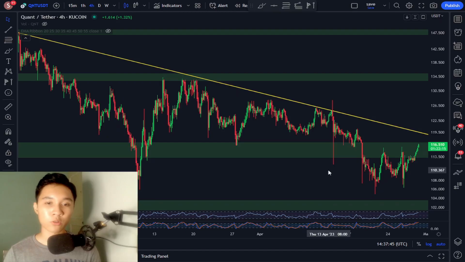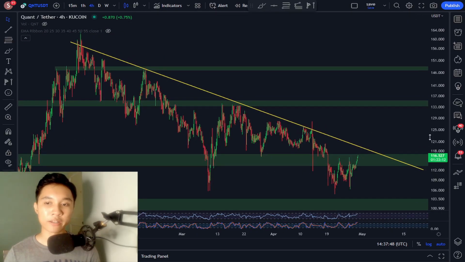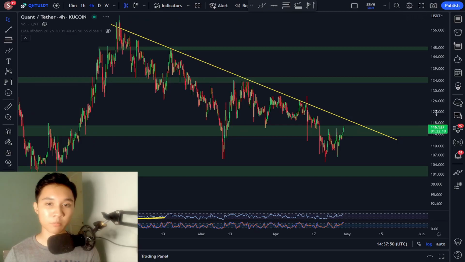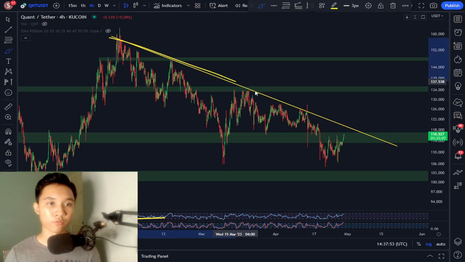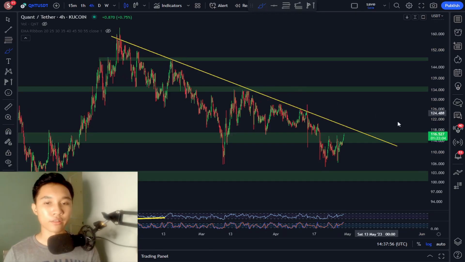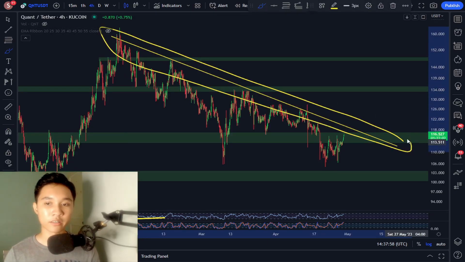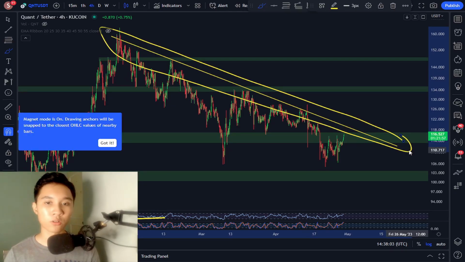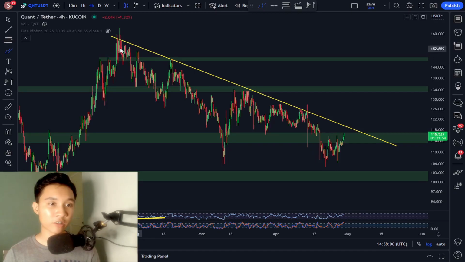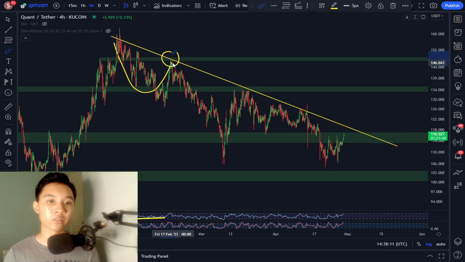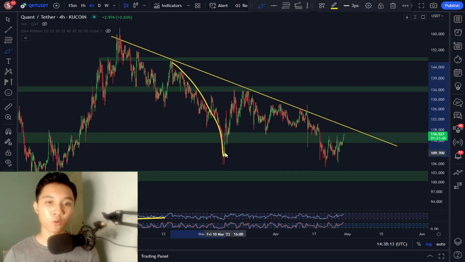I am still remaining bearish until we manage to actually once and for all break above this trend line right here in the 4-hourly time frame, because again, this trend line is acting as resistance, and this is what has been keeping us down for a long period of time right here. Every time we have a rally towards the upside, towards the trend line, we get rejected, and we see a dump that brought us to the downside, followed by a rally back towards the trend line, rejected, a dump to the downside. We tested it multiple times, and we have been rejected multiple times as well.